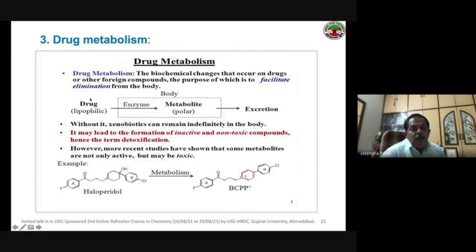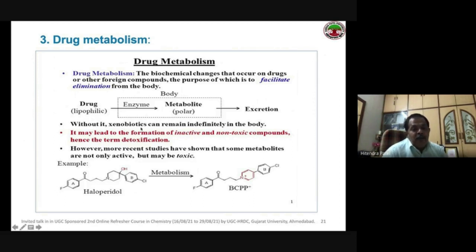Let us see here, whatever drug molecule we have, suppose it is of lipophilic nature, then enzymatic reactions happen and it is metabolized to polar fragments in the body. After metabolism, we can have the polar fragments, and then you can understand excretion is there, right? Drug metabolism takes place through various routes; I will discuss each with examples with phase 1 as well as phase 2, and then finally we can have drug elimination or drug excretion, depending upon what kind of fragments we have from this drug molecule in the different parts or organs of our body, right?